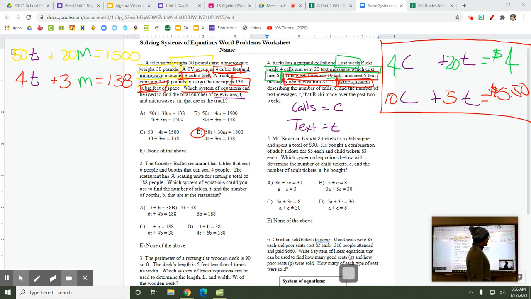But anyways, so that is systems from word problems. We're just gonna do those two. Okay, we're just reading, pulling out information, plugging that information in. Most of the times it will tell you what variable goes to what, and I would always write that down so you know. And we're underlining, circling, putting squares around it, whatever it may be.